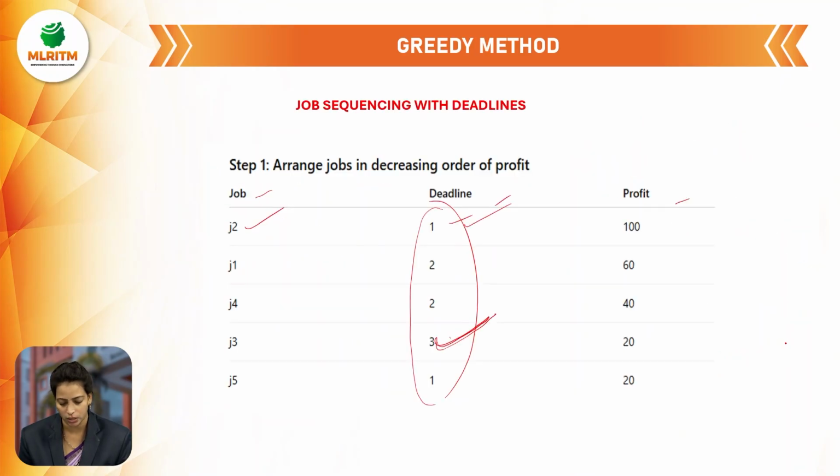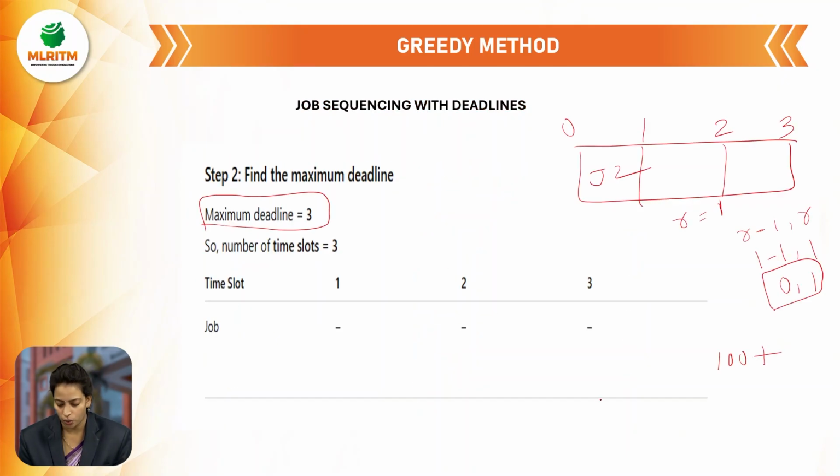Next, which job do we consider? J1. Corresponding deadline is 2. So r equal to 2, r minus 1 comma r, 2 minus 1 comma 2, that is 1 comma 2. So the 1 to 2 slot is assigned to J1. That means J1 is allocated before 2, meaning 0 to 1 or 1 to 2. But 0 to 1 is already allocated to J2, right? So here we consider J1 in the 1 to 2 time slot.